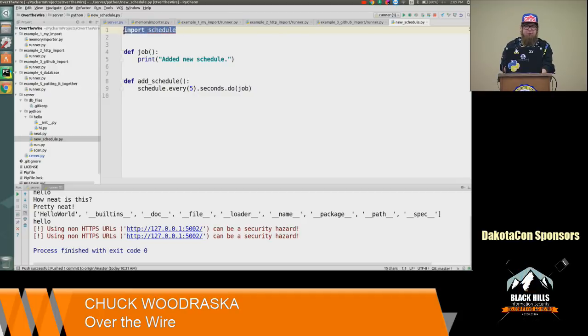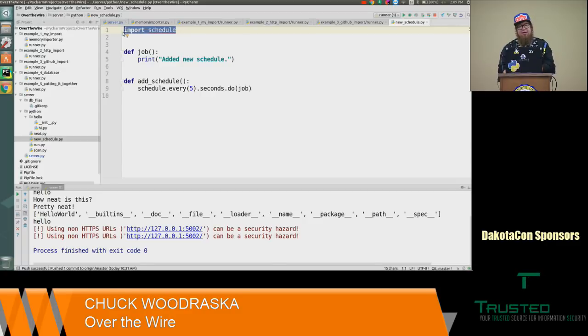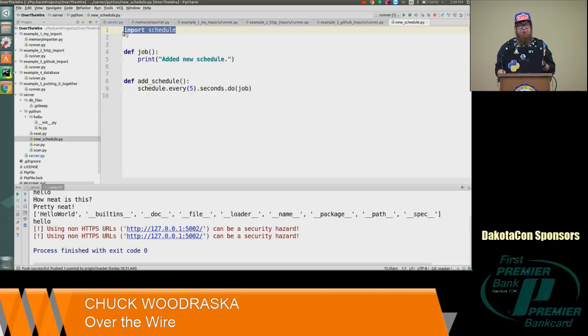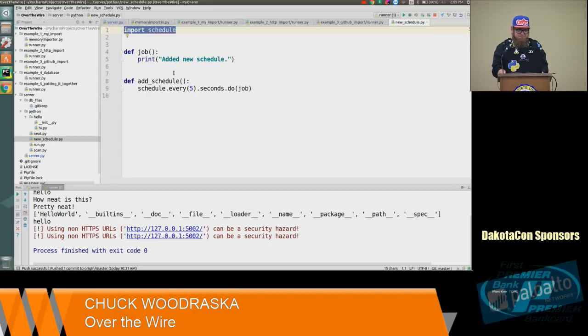Because we're loading that schedule from GitHub, we can still use that even though we don't have it loaded on our computer, because we loaded that namespace into memory. And even though this one has no schedule library on that computer, it will find out as soon as it tries to import this. The loader already looks for stuff preloaded, so it will know that schedule's there and it doesn't need to try to import it from here, which is nice because then we can actually use it in other scripts.